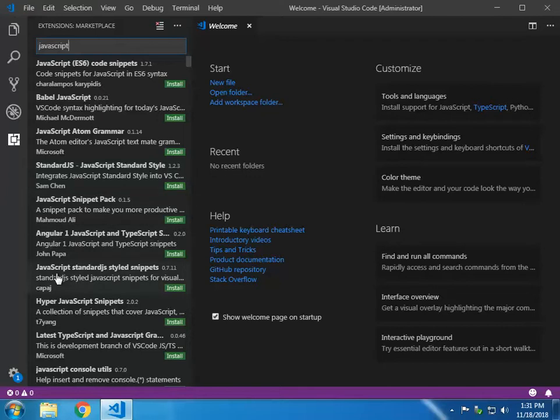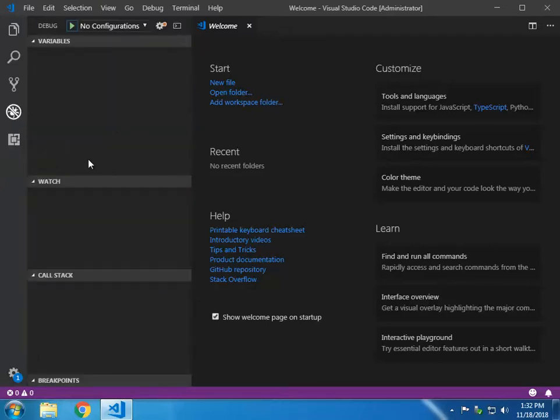Some of them are snippets of code that would help you and stuff like that. You can search HTML5. These are the things that you will need later, and you can install them from extensions. Here you can do debugging, so we'll talk about this. We're going to configure a Python interpreter so you can run your programs and debug them.